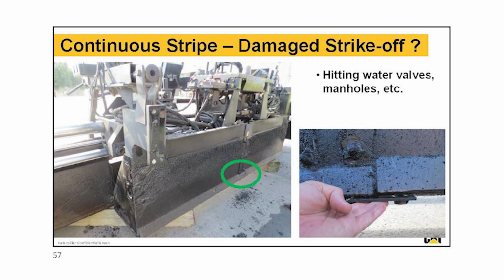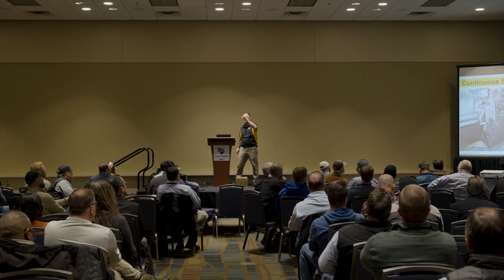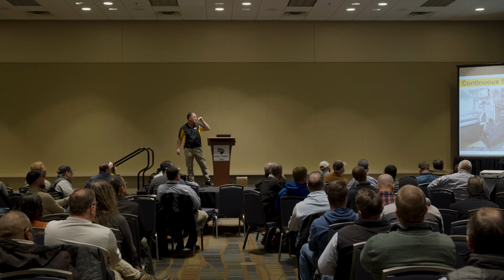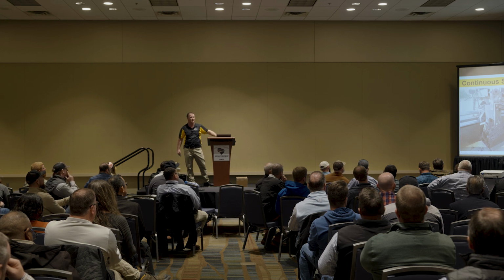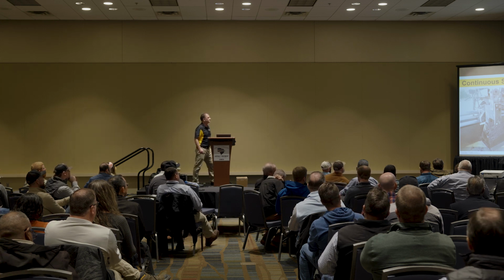Sometimes we get a stripe in the mat and it's just this, right? Screed, we hit a manhole or water valve, we damaged it somehow, and it doesn't take much. It can be 1/8 of an inch or just a little ding in that nose strike-off plate on the screed, and it'll leave you a line all day long that you can't get rid of until you fix it.